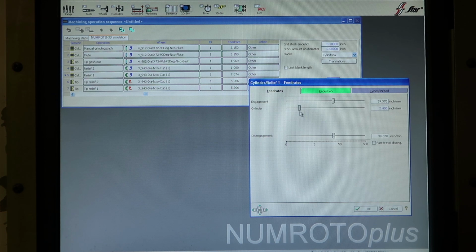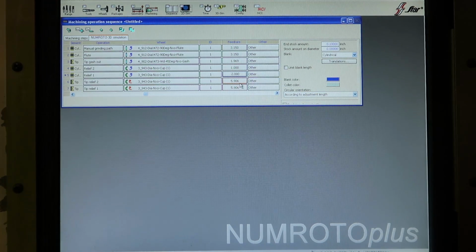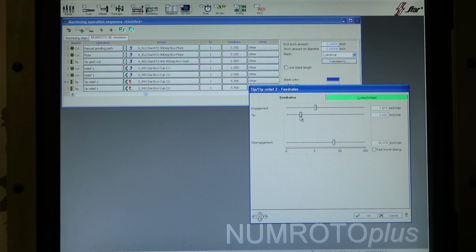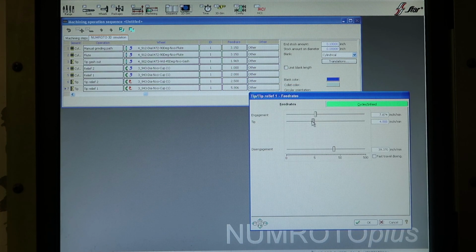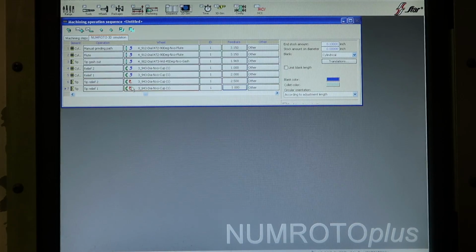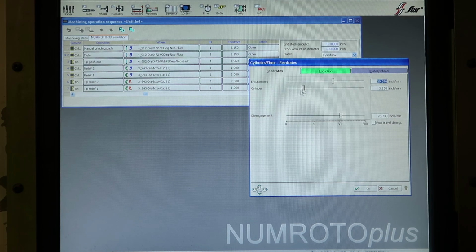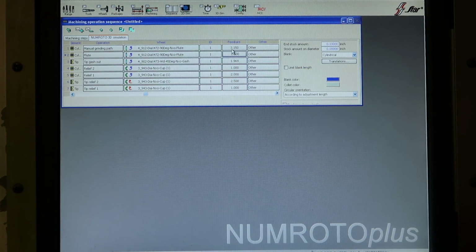I'm going to slow down this finish cut. I don't like to go that fast. It leaves a little bit rough finishes on the cutting edges if you go this fast. They grind production end mills that way, and that's all right, but this is a custom tool. I like to leave a little better finish on those features, and I'm going to slow this fluting down a little bit too. I don't want to put too much force on that.